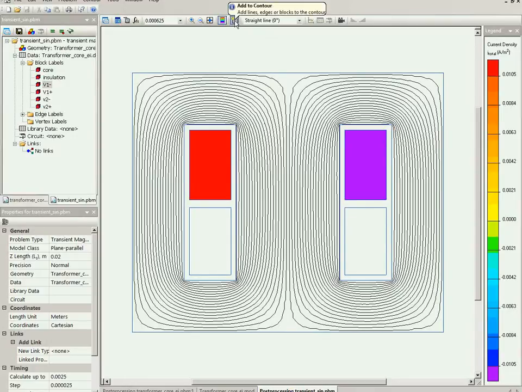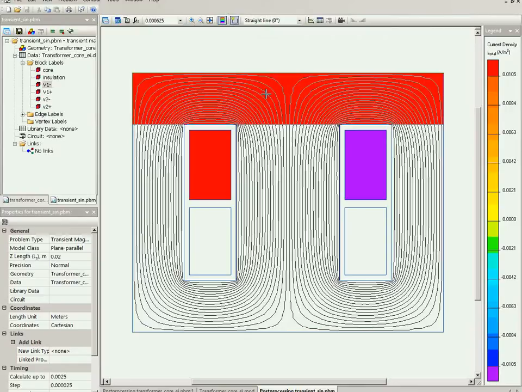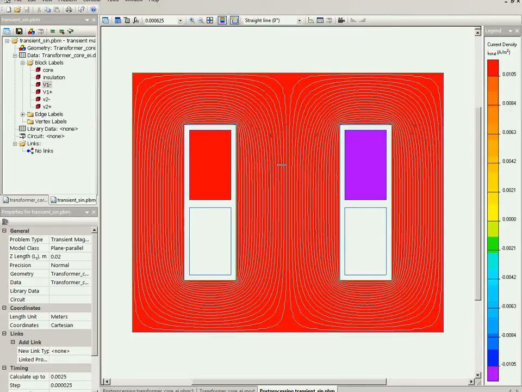Now I will select the integration area. And now I will use the custom integral.